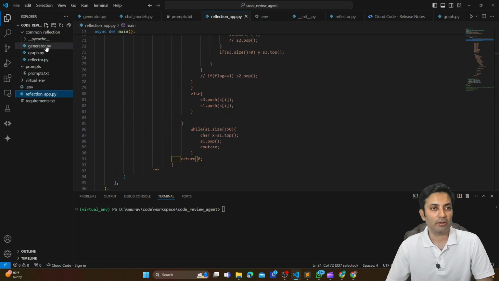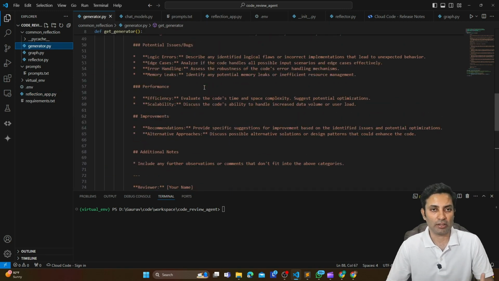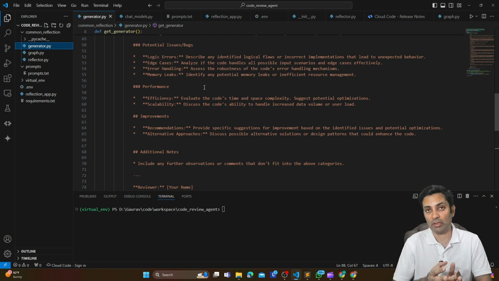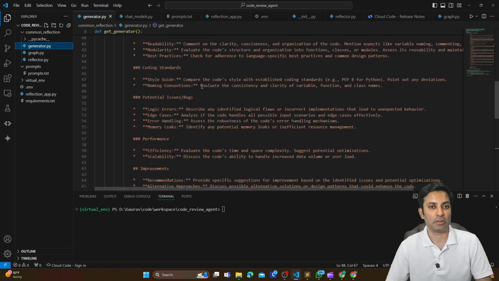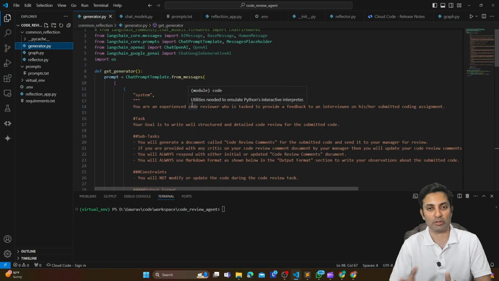Now I have, first of all, an agent here, which I'm calling a generator. I'm using the reflection pattern which I showed you, so that's why I'm using one generator, the one whose prime role is to act as a code reviewer. So here is the instruction which I'll walk through.